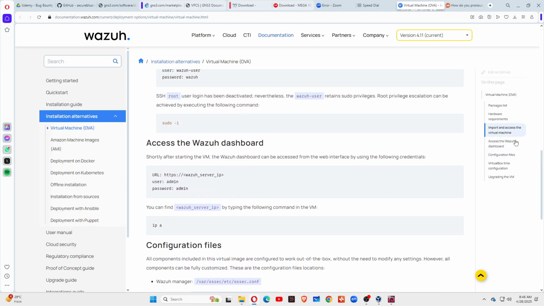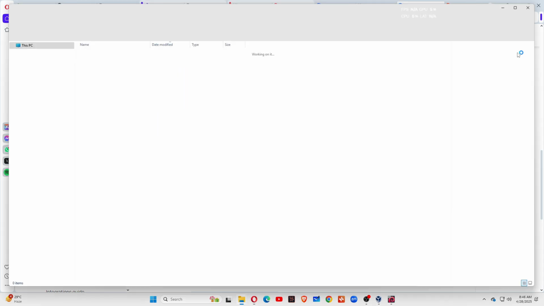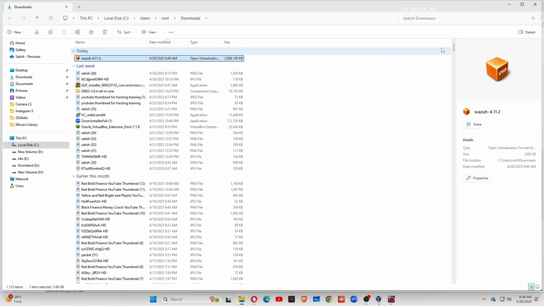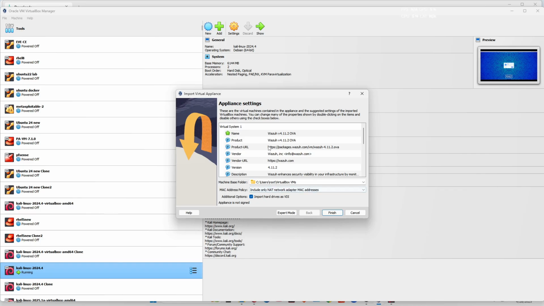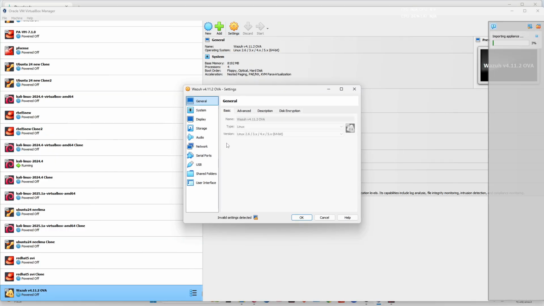Now I am going to start the installation. So open the file. Okay, so this is the file here. I just open it, double click it and it will automatically open. Okay, so if you notice here, 8 GB RAM is automatically taken, then just click on import and you can see that it's importing. The processing is going on at the top right-hand side.